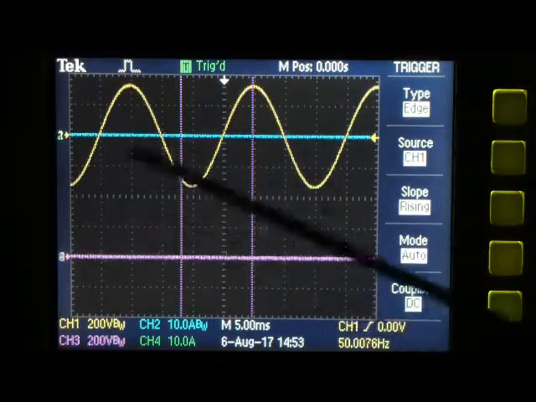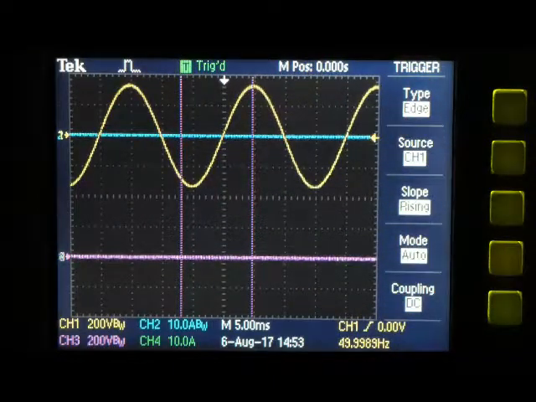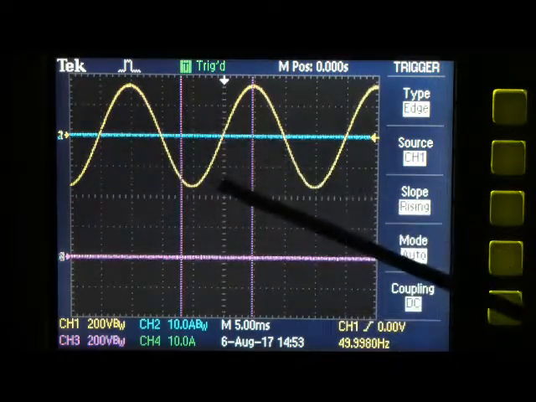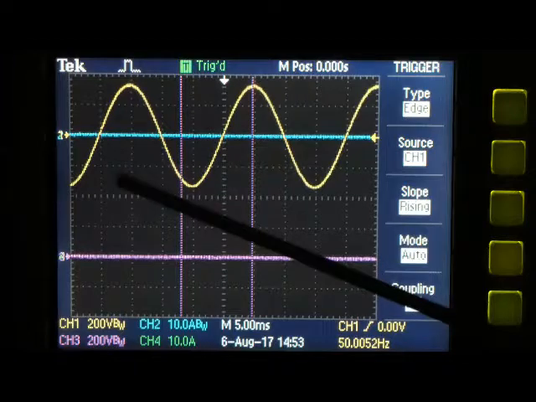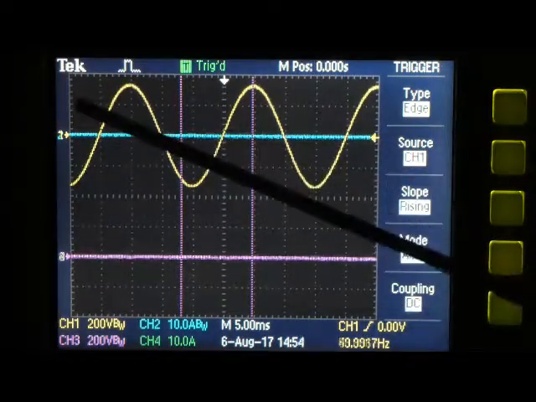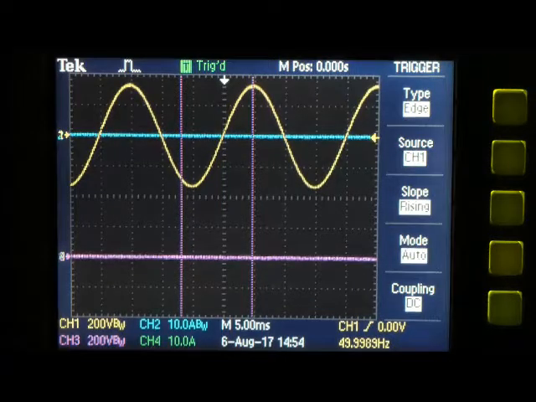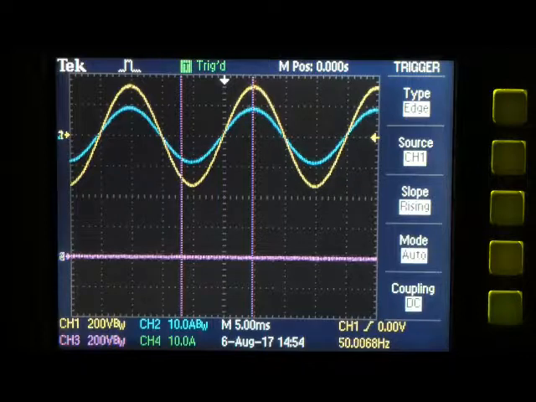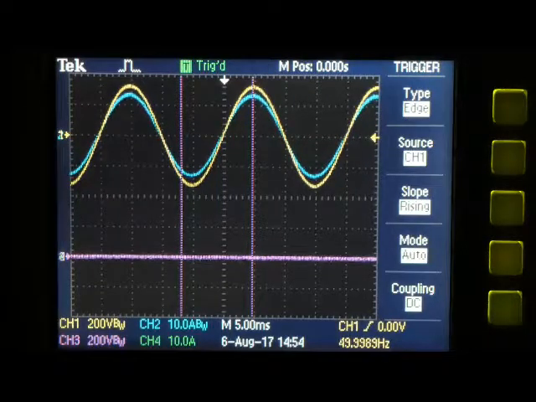So we now have 230 volts, pure sine wave coming out of the inverter. And now we are powering the house. The inverter is acting as a low impedance voltage source. If we turn some loads on, we'll draw current out of the inverter. That's 2.4 kilowatts being drawn out of the inverter now.